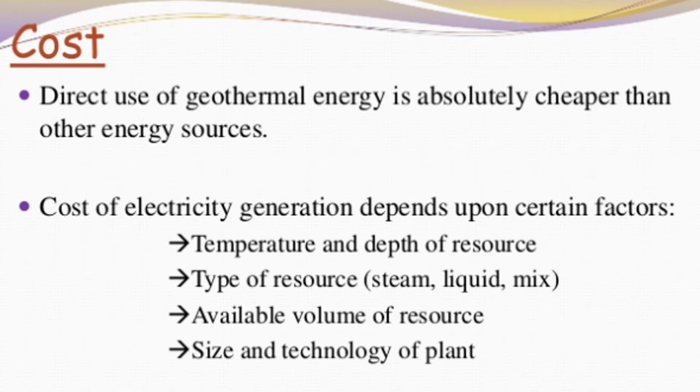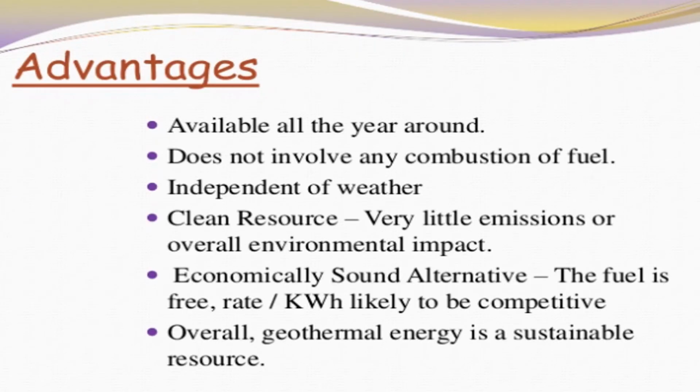The cost of the electricity generated depends upon certain factors like the temperature and the depth of the resources, the type of the resources, whether steam or liquid or mixture, the available volume of the resource, the size and the technology of the plant, and how big the plant is. If the plant is very big, it generates more energy. If it is small, its cost is cheaper than that.